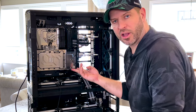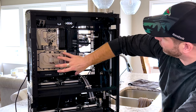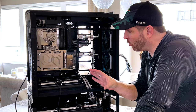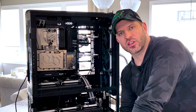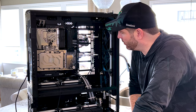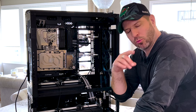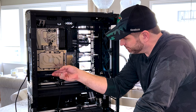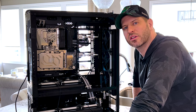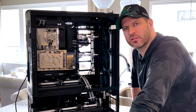On top of that, what I don't like about the vertical mount is that it covers up a big chunk of the block — and the look of the board is what this build is about. You can see it fills the space nicely and looks fantastic, especially with the block installed on this 3090, but you're taking away from so much of what this motherboard is. So I'm going back to considering the standard horizontal mounting. That's my conundrum, and also this GPU riser kit that came with the case is very unique — Phanteks does not have a Gen 4 riser cable for it.